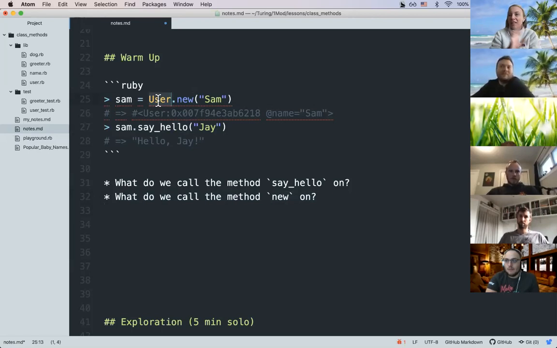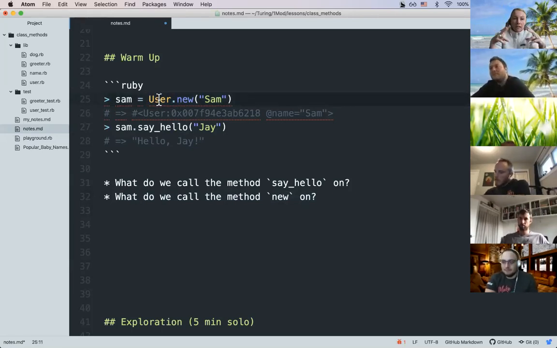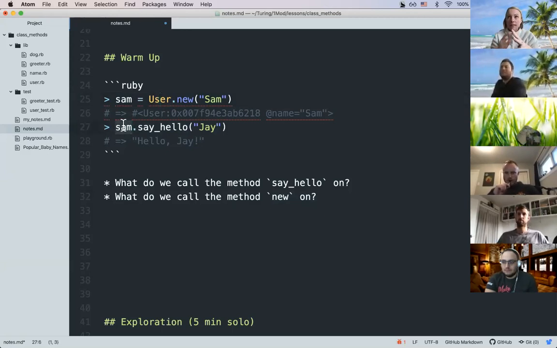So I know that sounds crazy and all meta, but because the class that we create here is an instance of the Ruby class of class, it's actually an object. And so we can call a method on that object. Sam here, we've been using these words instance and object interchangeably, but it's just an object from the user class. And so we can call a method on that.